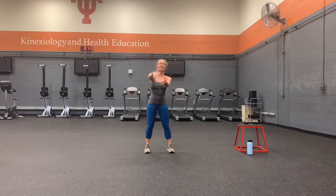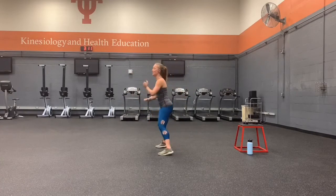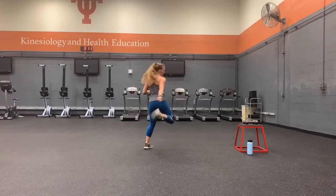3, 2, and 1. Give me those big diagonal arm openers. Oh yeah, squeeze those shoulder blades. 3, 2, 1. Take those butt kicks. Heels to the tushy. Heels to the tushy.